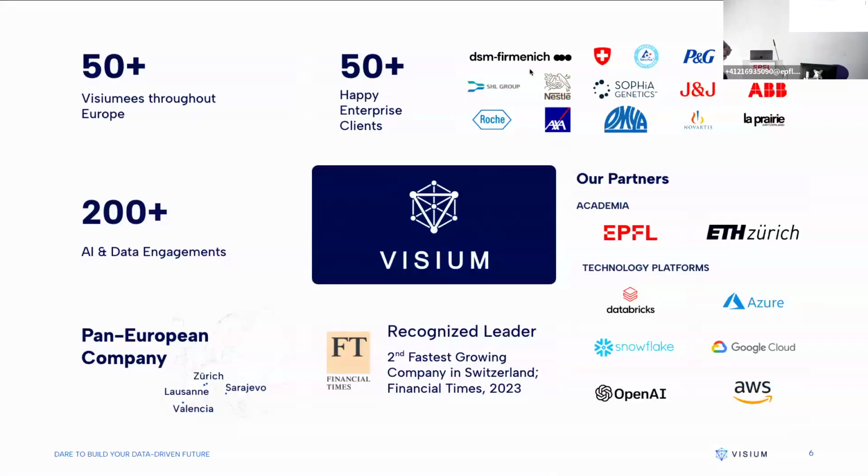So these are a few numbers. We are more than 50 employees. We have many clients, mostly in Switzerland, a bit all around Europe also. We have a partnership with EPFL, ETH, and also all the main cloud platforms like Azure, Google Cloud, AWS, and the data platforms like Databricks and Snowflake.